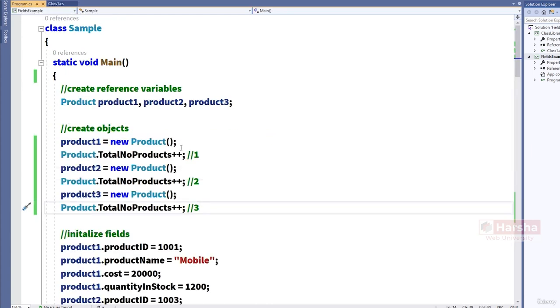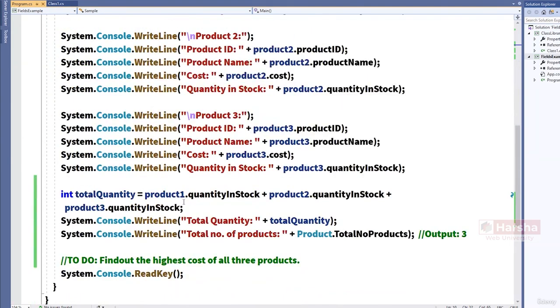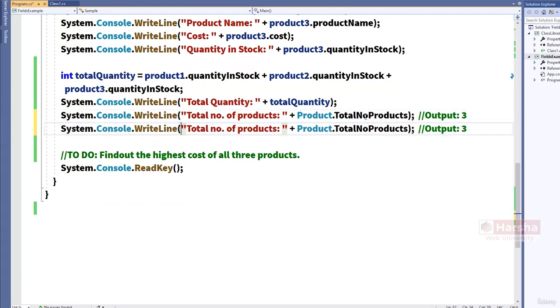But from outside the class, constants are accessible just like how we access the static field, that is, with the class name. So you can access the constant by writing Product.CategoryName. Suppose at the end of the program, I am displaying the category of products, that is Product.CategoryName, and expected output is Electronics.